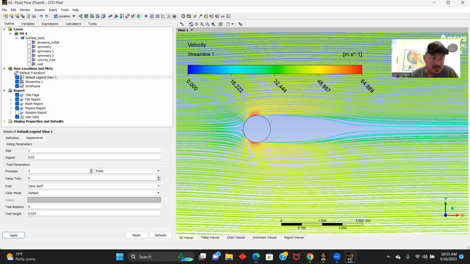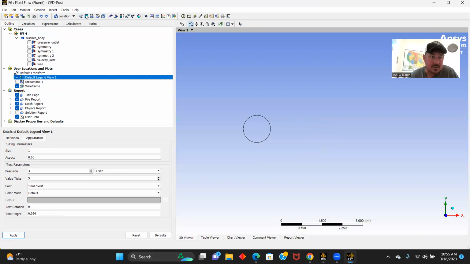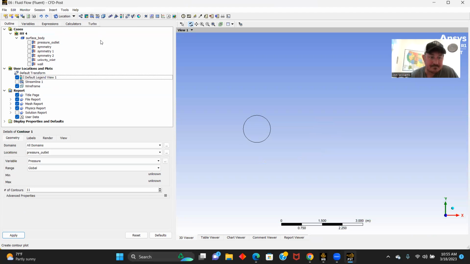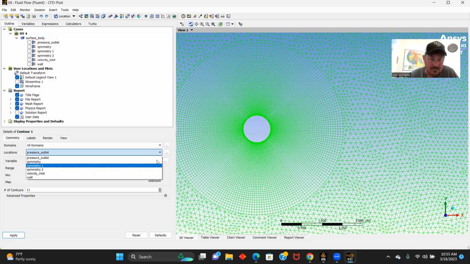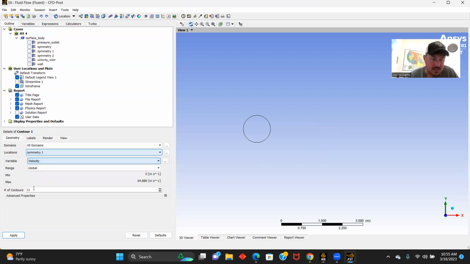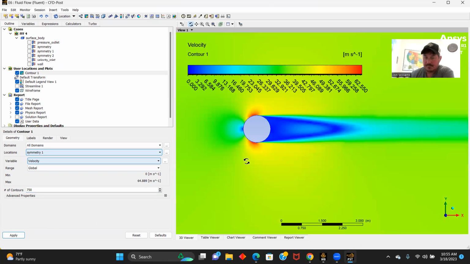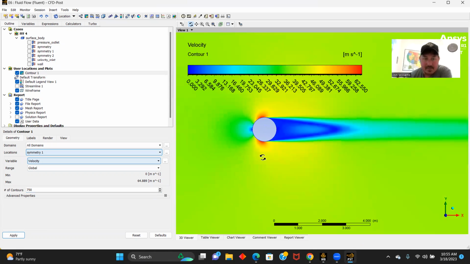Okay, let's go check out our contours and symmetry 1. Let's go with velocity. Let's go with 7. And this one just to play around. Yeah, there's our velocity profile right there.